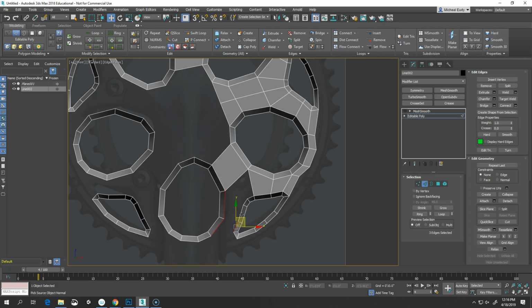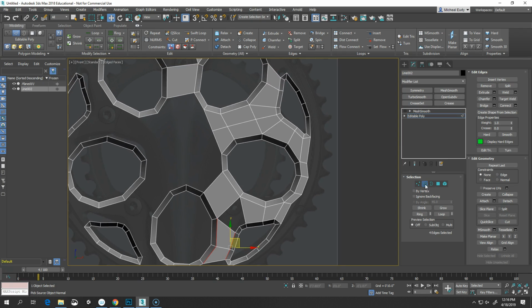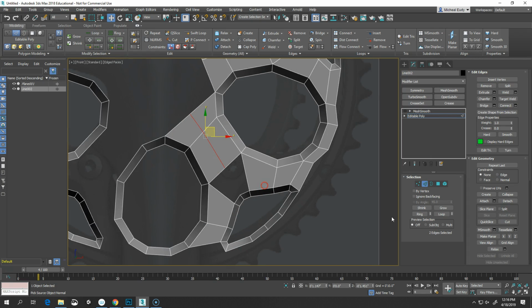Okay, let's go ahead and bridge these down here. Let's bridge these. And I'm bridging these before I connect them so I don't have that problem I had before where I had to weld them.